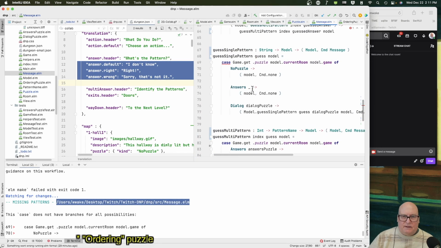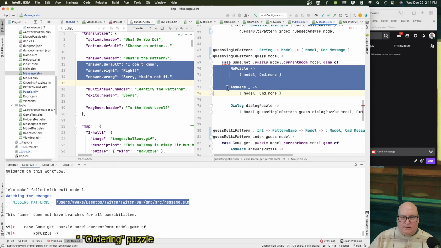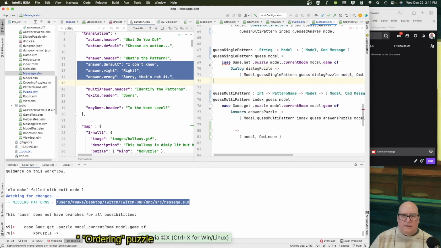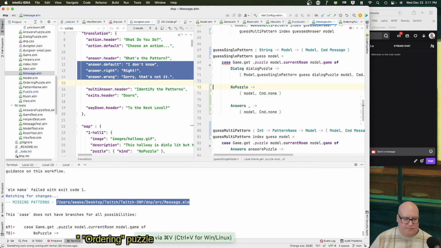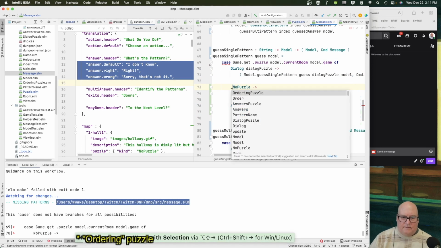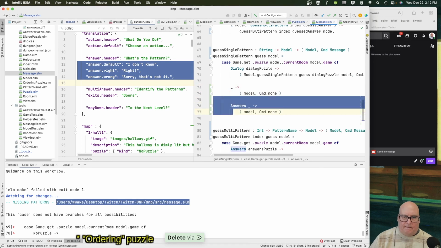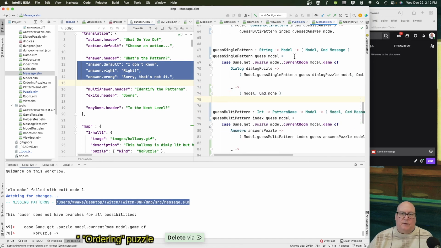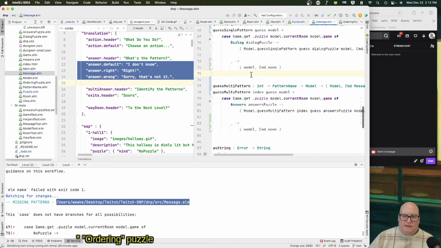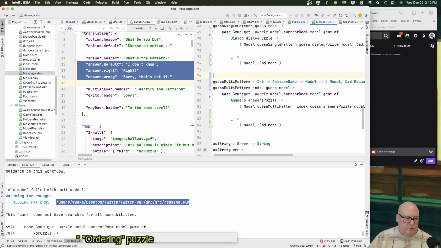Okay, and then the same thing here. Pull this down. We only want to update things if it really is a dialog puzzle. Okay, more stuff should break.